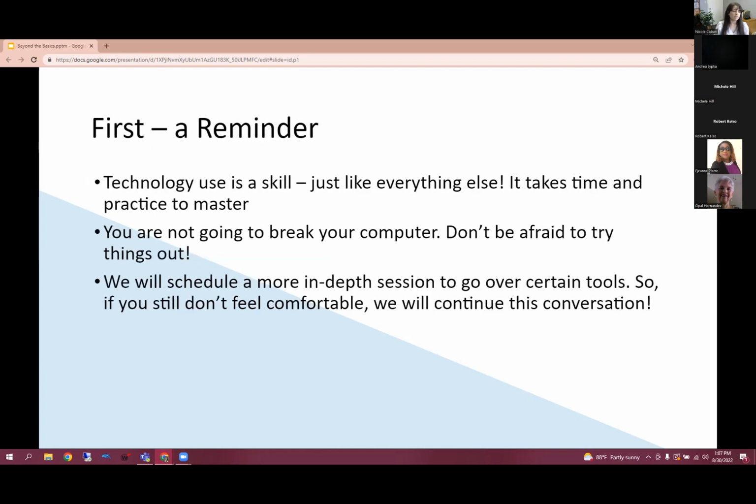All right, a reminder, technology is a skill, just like everything else. It takes time, it takes practice to master this skill. Starting with Zoom is a pretty small thing, but it's such a common tool that it's good to know it pretty well. So just practice it. If you don't know Zoom that well, it's okay, because lots of people don't know it that well. Or if you think you know it pretty well because you attend a lot, and then you get in and realize, oh, wow, I don't know a whole lot of these tools, or I feel like I'm kind of slow at doing things like sharing your screen or trying to get your students on.